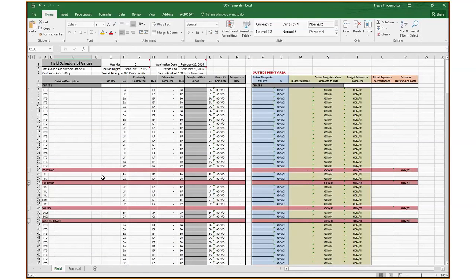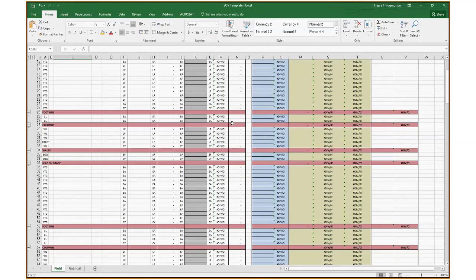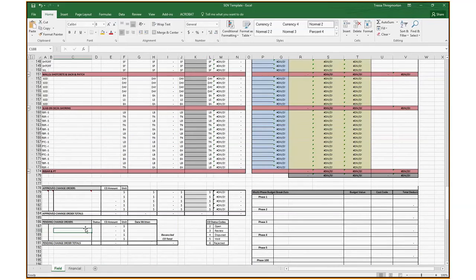So once a billing is complete and accepted by the general contractor, the accounts receivable will then come and revisit the schedule of values at the end of the calendar month. So around the 29th, the accounts receivable will come in and set up and update any change orders that had been approved since the billing date.